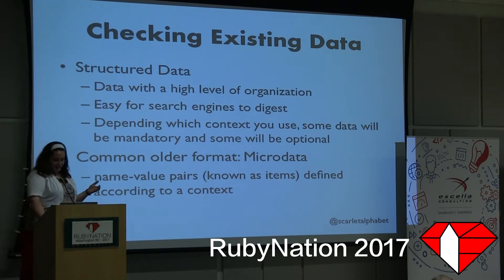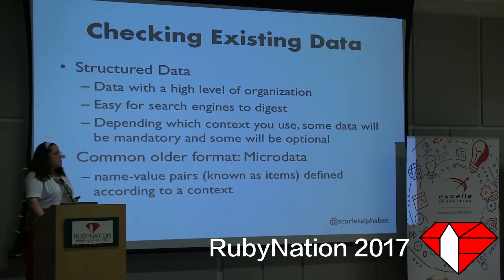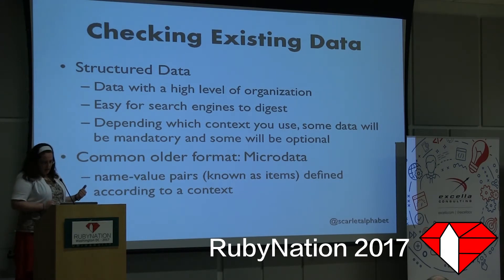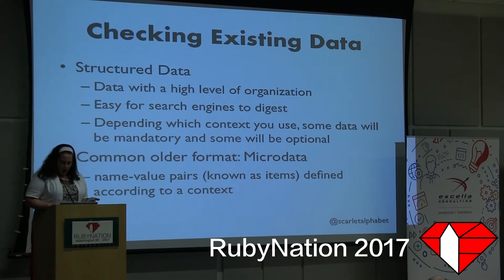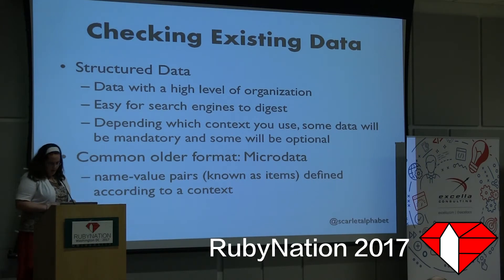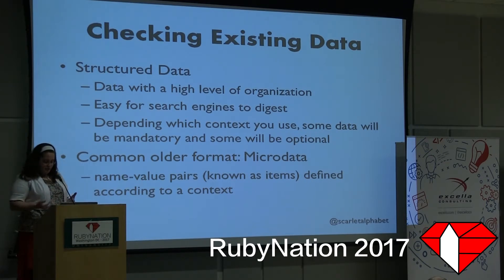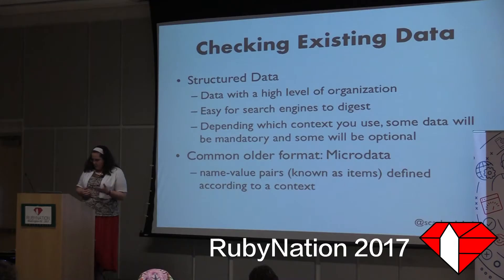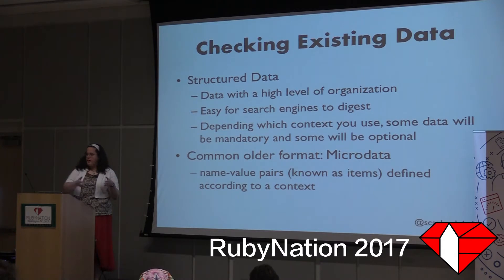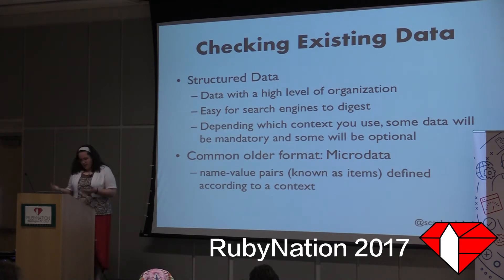When we talk about the kind of data that you want to surface to a search engine, we're talking about structured data, which is organized in a predictable and logical manner. Search engines can easily digest this data — knowing, for example, that a product is going to have a price and a name, or that an event will have a venue but maybe only sometimes have a performer if it's a musical or theatrical event. A search engine will expect certain data depending on what context you're using. It's sort of like telling spellcheck, 'I'm about to use Spain Spanish in this document, so don't expect phrases that only show up in Chilean Spanish.'